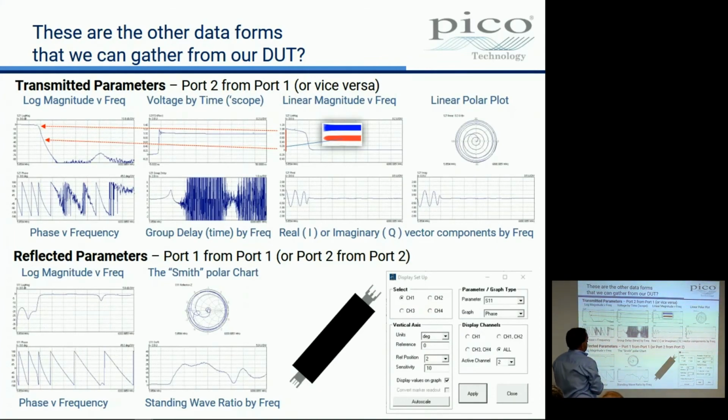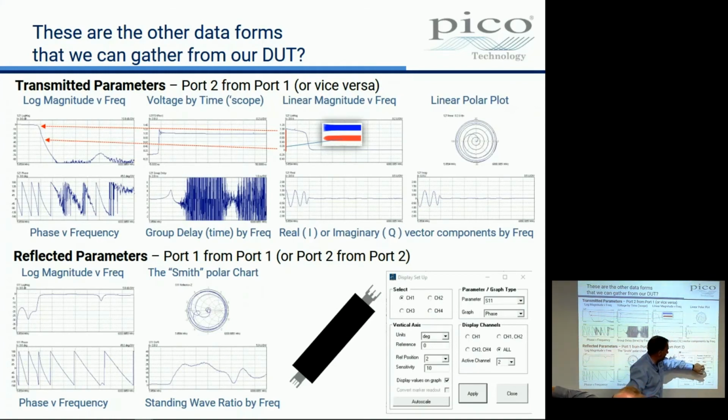Right, so now I'm going to look then at some of the data. Given that we've got magnitudes and angles, we can start to derive several traces on our VNA. Several different types of plot that we can choose to display for each of the parameters. So this one, for instance, now I'm going to start over here. This is S11 magnitude only, linear magnitude. Yeah, and you can select this. Here you are. This is the menu that you use to select it.